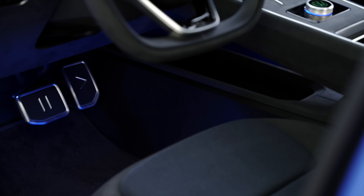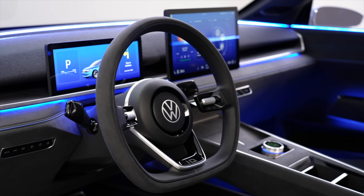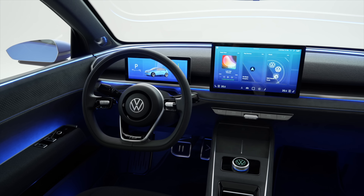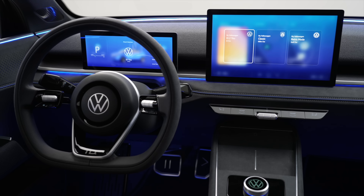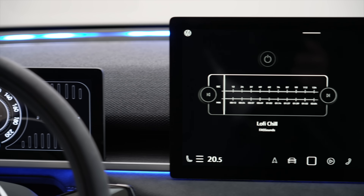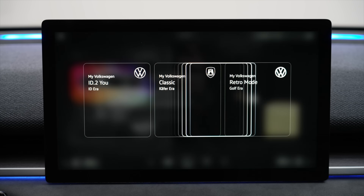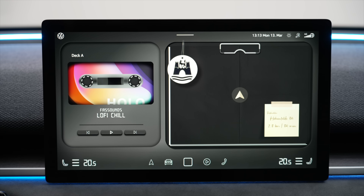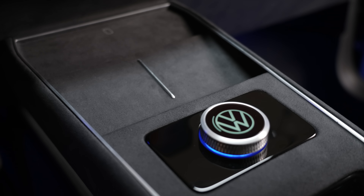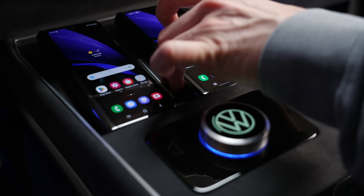You'll also have a separate AC unit in the lower part where you control seat heating, temperature, and a separate volume jog in the center console accessible by both driver and passenger. Ambient lighting is present, fitting this overall blue exterior and interior theme. I think this is exactly the interior needed in a modern vehicle — the right balance between a good classic user interface and a modern offering. You can change the digital instrument and infotainment styling to a more analog old-school look inspired by the Golf 1, complete with a Wolfsburg city logo.